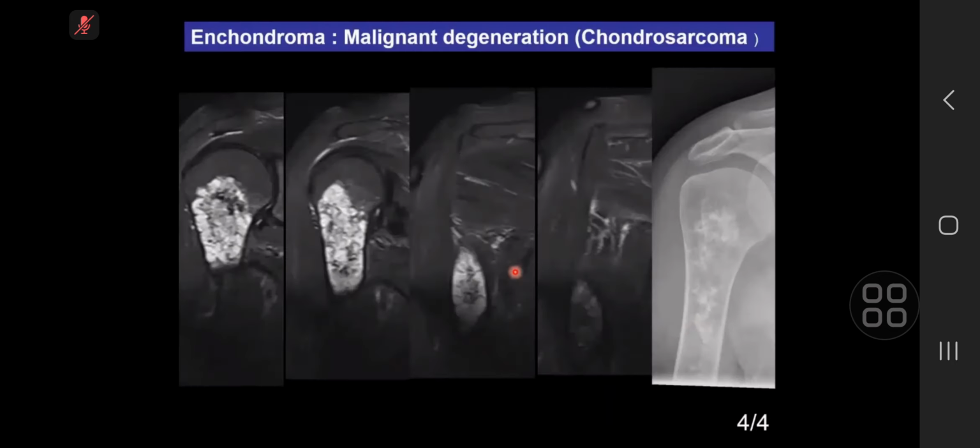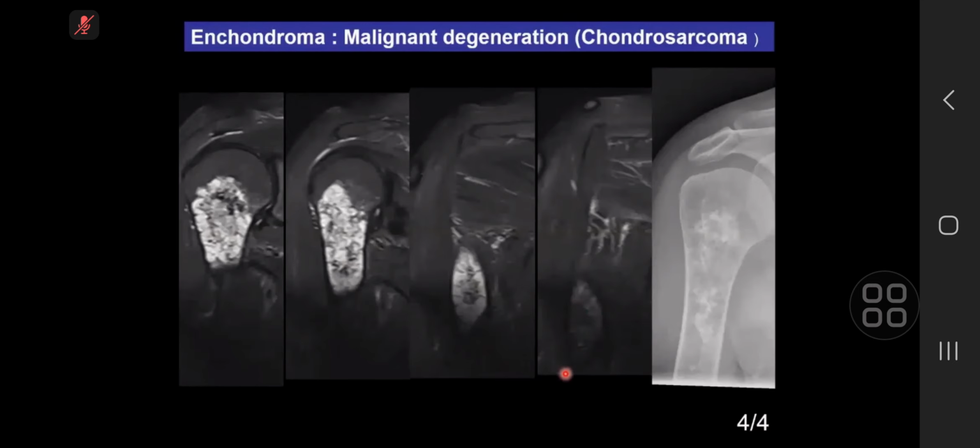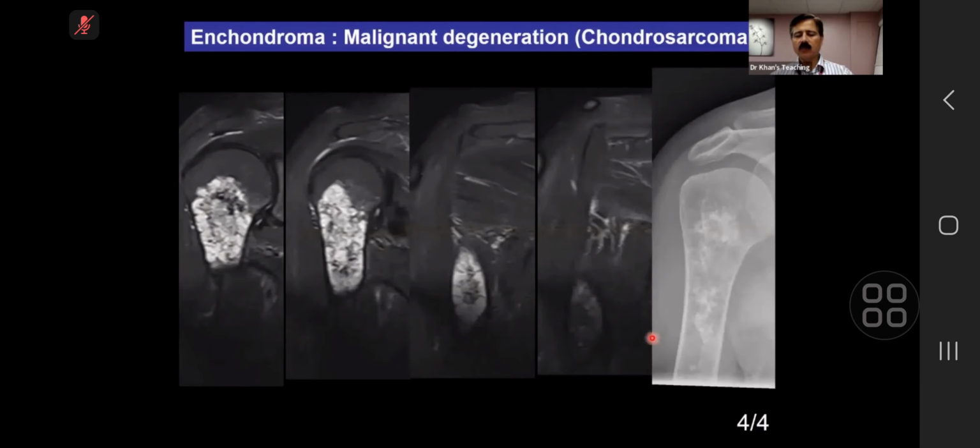MR. On this MR, I don't have any axial sequences to show you, but just to help you, look at this sagittal. This is lobulated cartilage, and a bit of calcification. Do you see this bit here, right? This is slightly different. It's not a very good example to show you for the exam, but it's a real life example. So I'm showing you, actually this correlated with this, and this proved to be a chondrosarcoma.